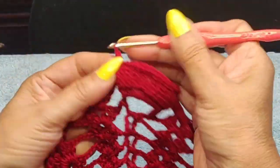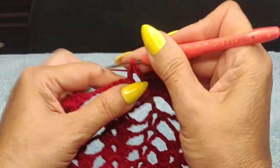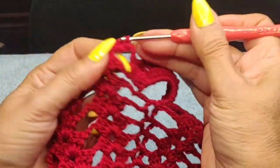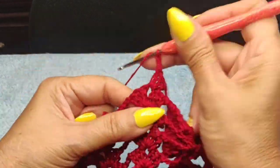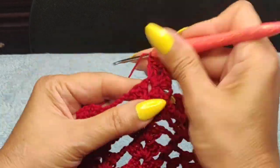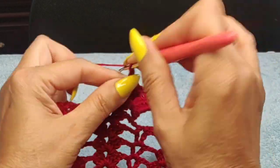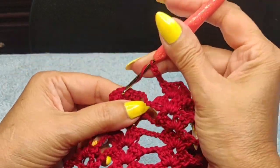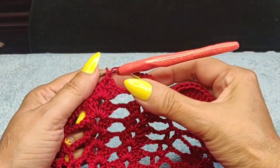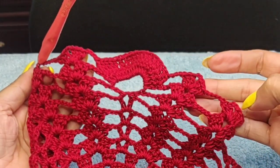Okay, and then again, 1, 2, 3. So you'll have your 18, in my case, double crochets, and create your shell over shell. Now, this is a repeat. There's no point in me showing you the shell over shell again when I'm calling it out the same way. And then chain 4, 1, 2, 3, 4, and create your shell. Okay, and then turn around with the slip stitch, do your shell, chain 4, do your shell, and I'll meet you here because it's just a repeat now.